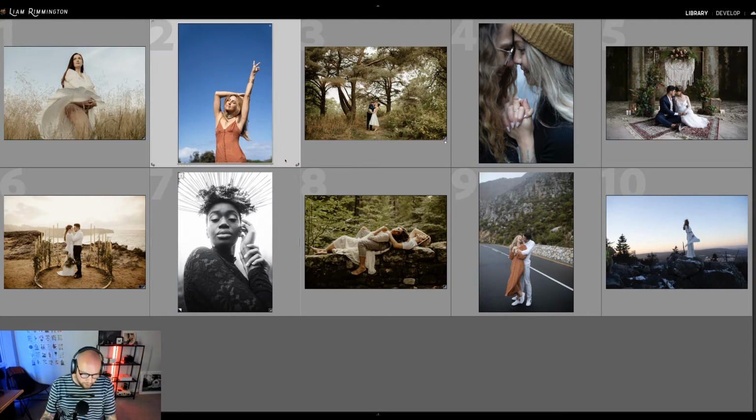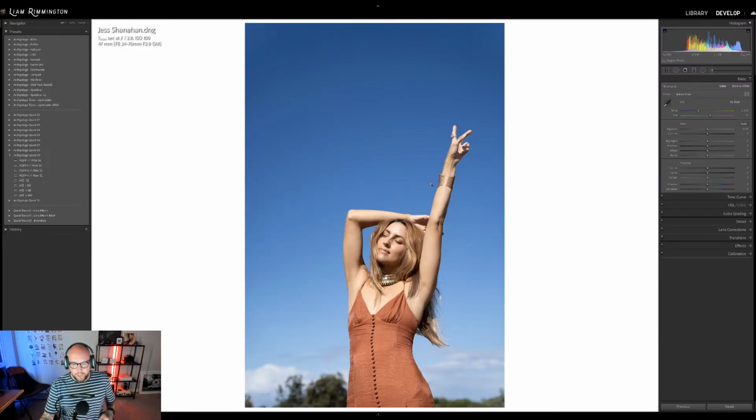So let's jump into 2. I wanted to include this one because I think it's a really good way to showcase what happens with the blues in the image, as well as the skin tones as well. So I'm just going to zoom in on this image first.